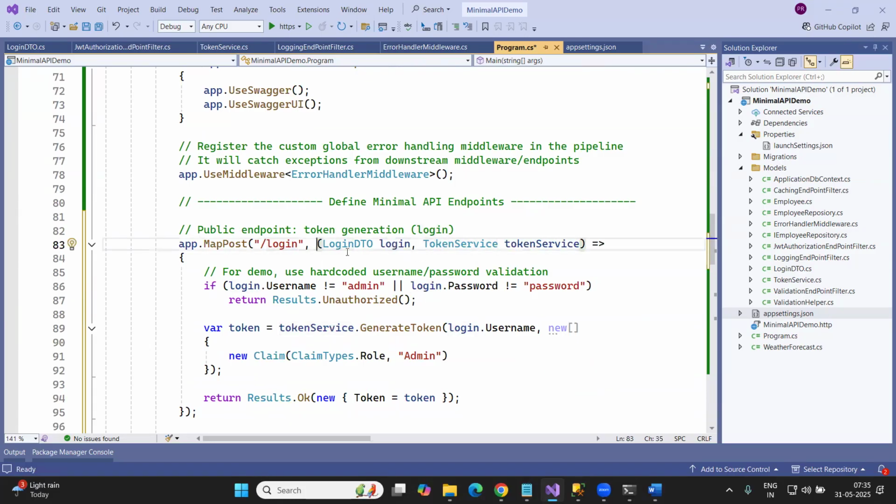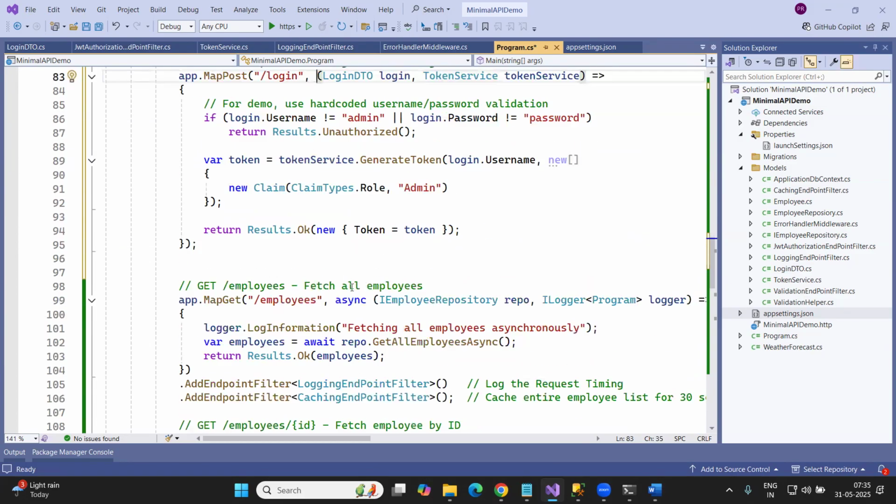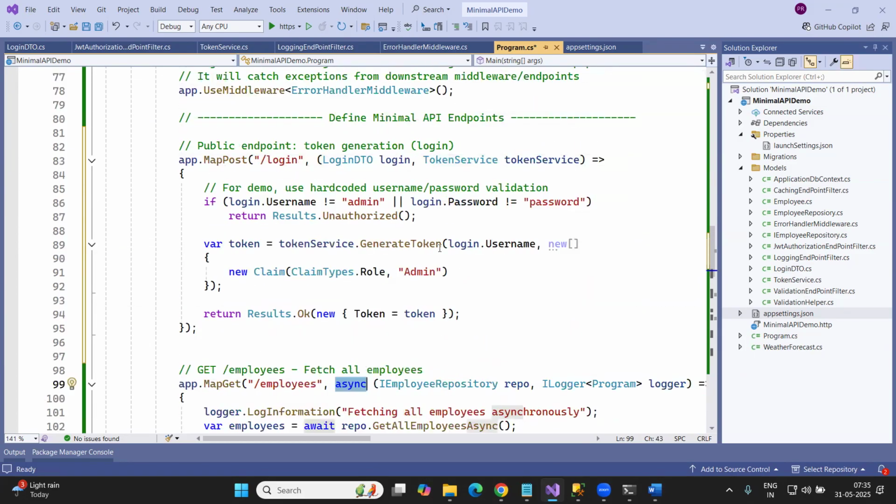If you are going to make use of asynchronous programming, then you can also make the method async. But for now, this token generation is a non-asynchronous, so synchronous method. I'm not using async, but you can also use it. And here, for demo purposes, see, in real time you should have a user table, or wherever you want to validate the username and password, that table must exist, and you need to check that validation.